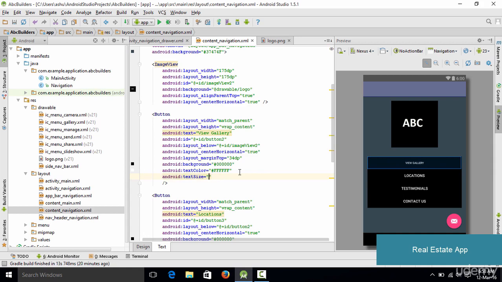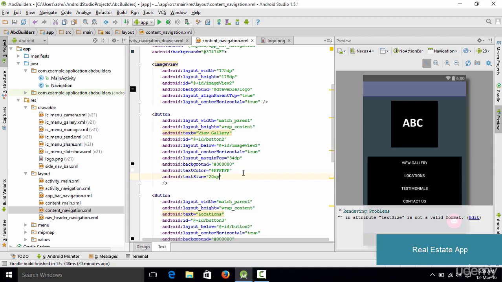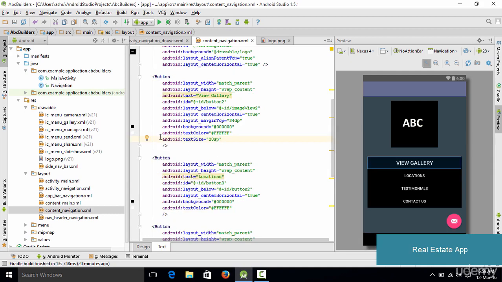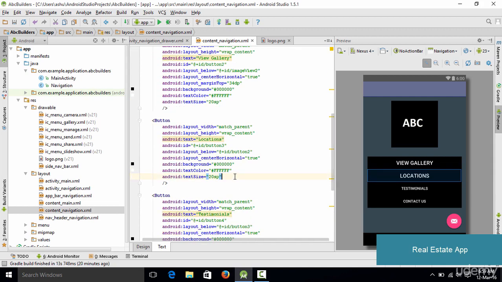It is a little bit smaller, so let's say 20 sp, and I think it looks appropriate. Or rather, let's say it should be 15 sp. So 15 sp is the current size, so let's make it 20 sp again. So we are going to copy the same thing to all the buttons so as to make them look consistent.